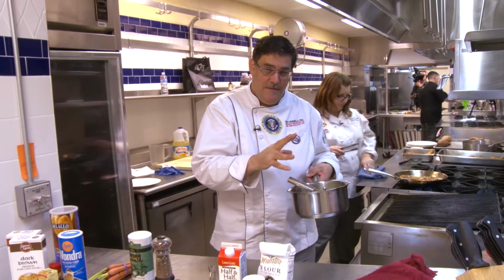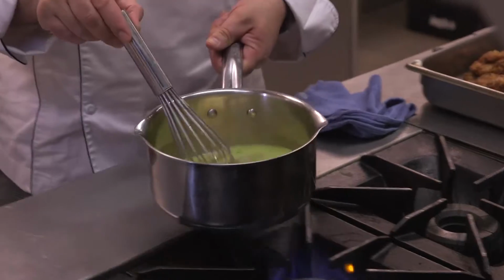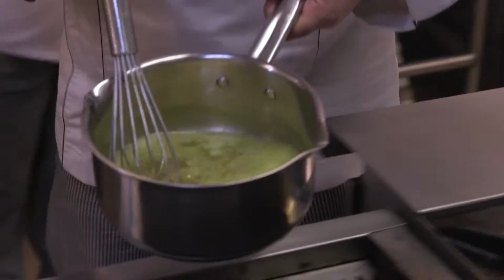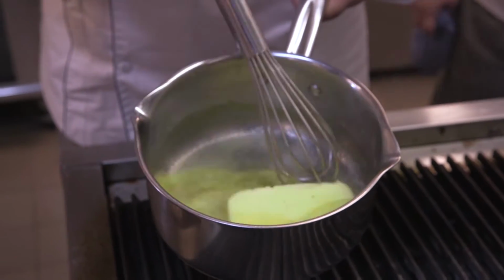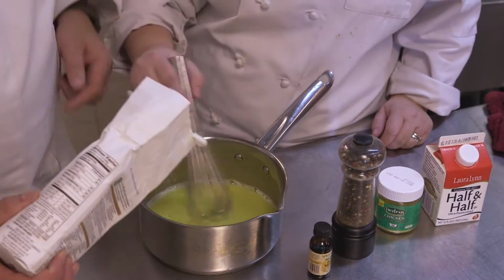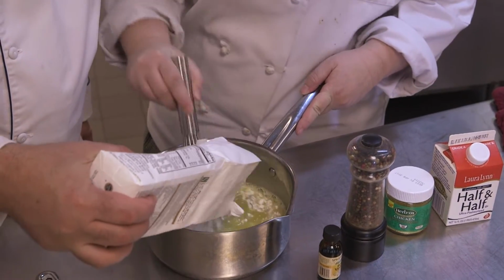Let's melt the butter, and then let's come on in with the flour. And let me let you get a look down there at home so you can see what's happening here. We're just trying to melt that butter, okay? Let's just stir that in a bit.